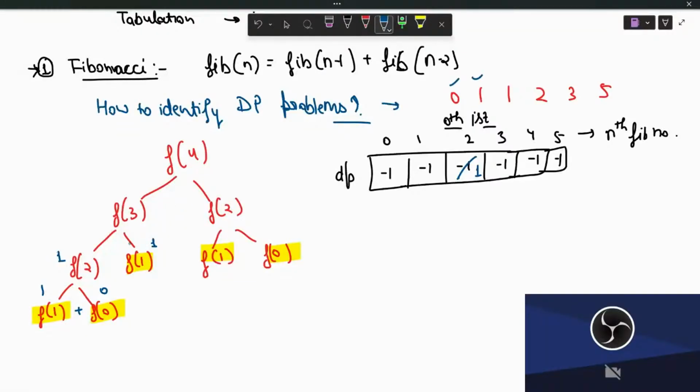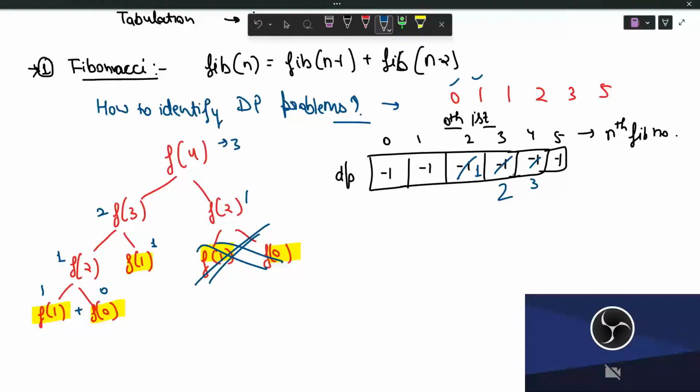Now Fibonacci of 3 is 1 plus 1, 2. So you will go to the DP array and add the index and the value 2. Put 2 here. Fibonacci of 3 is 2. Now you will go to the right call of Fibonacci of 4, which needs Fibonacci of 2. To recalculate the 2 term, no, you will go to the array and reuse it. Don't do these things, no need to do this. 2 plus 1, 3. Fibonacci of 4 will be 3. This is the process.